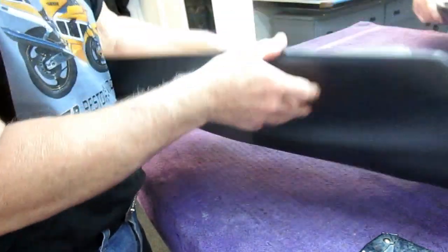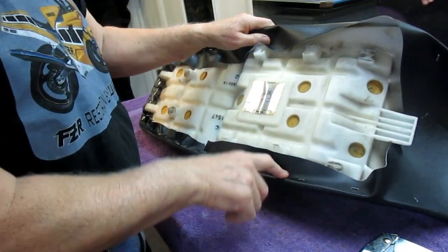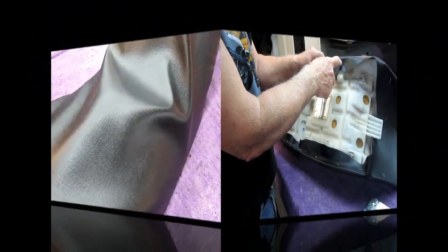And now we're going to have to start working that curve. We're going to have to start pulling that down. Now I'm going to have one side tacked. I'm going to tack the other side off camera.